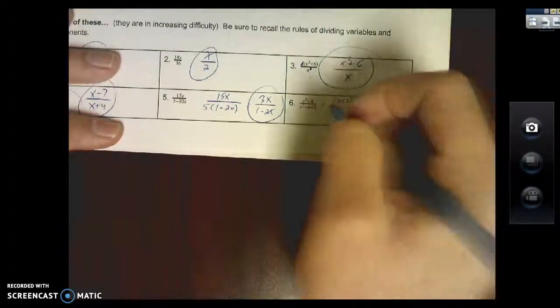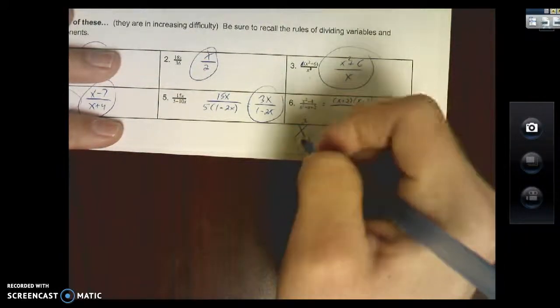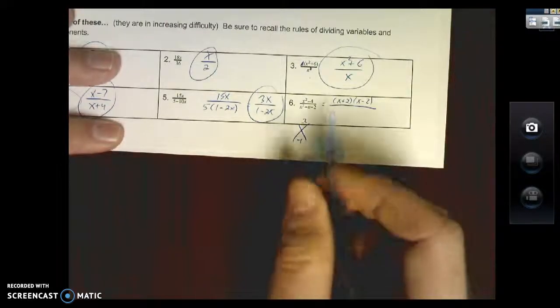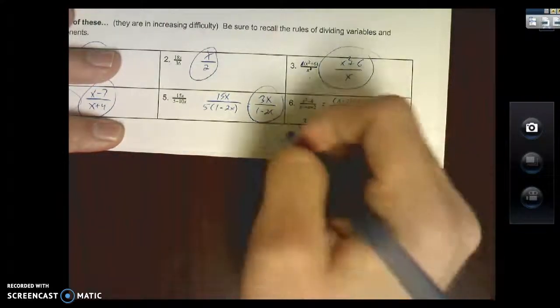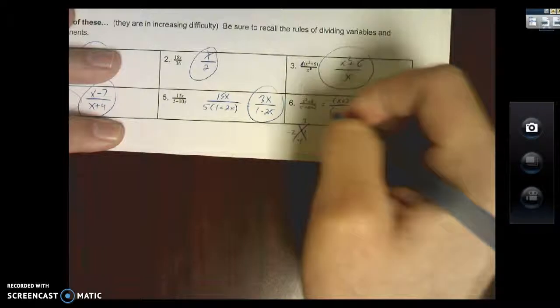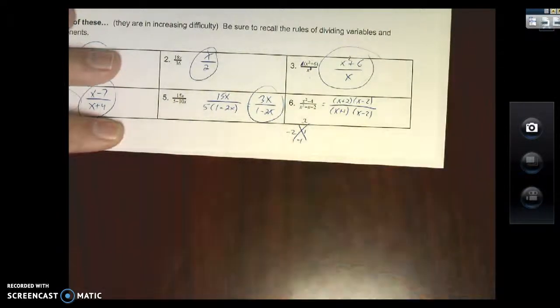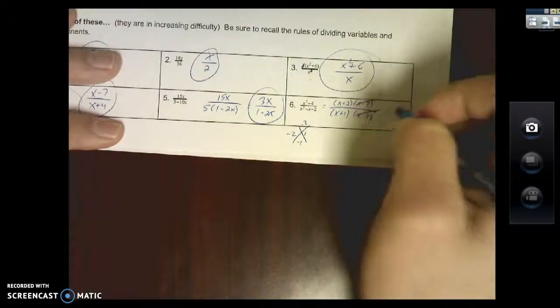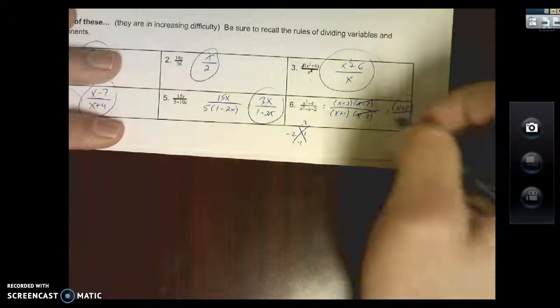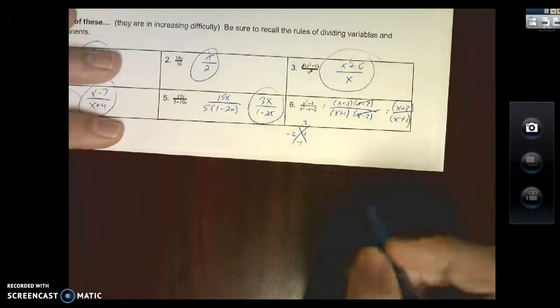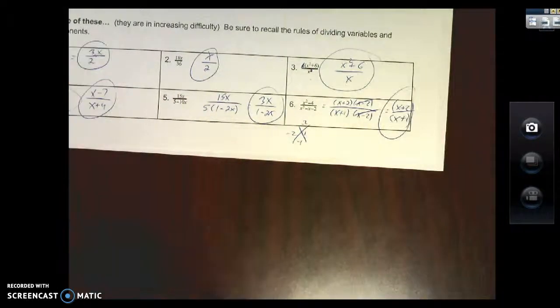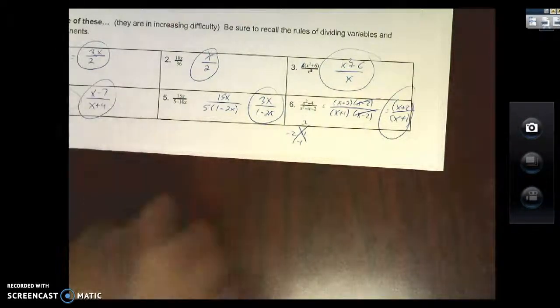Down low, I'm asking myself, negative 2 up top, negative 1 down low. What two numbers multiply to give me negative 2 but add to negative 1? Negative 2 and 1. So I got x plus 1, x minus 2. Do you see anything that can cancel out? Yay, the x minus 2's go away. I get excited too whenever problems work out nice. And then x plus 2 over x plus 1 is all you got, and you are in business.